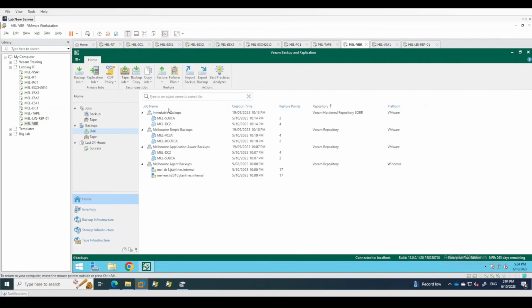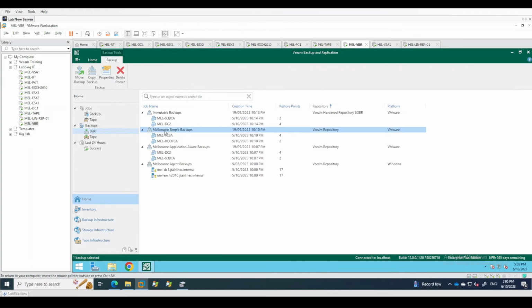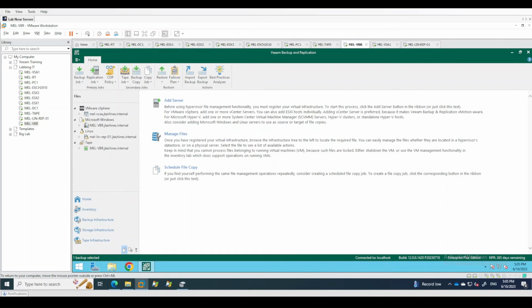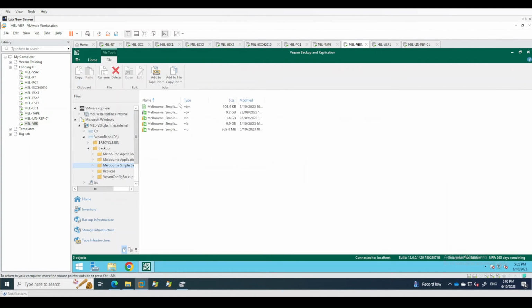So if we go back to here, firstly we'll look at the Melbourne Simple Backups folder. If I open up the files here on our VBR server, which is this server, and go to Melbourne Simple Backups, we can see there is one VBK file plus a bunch of incremental files and a single metadata file.